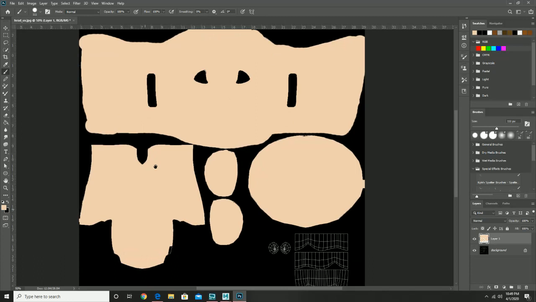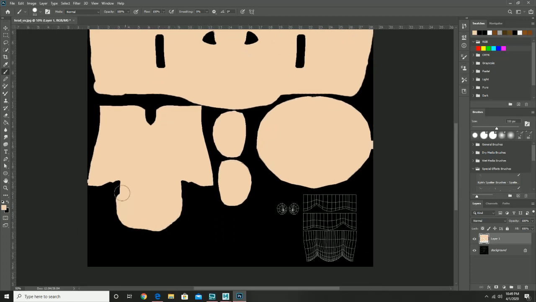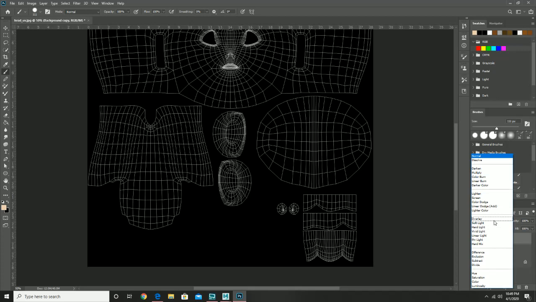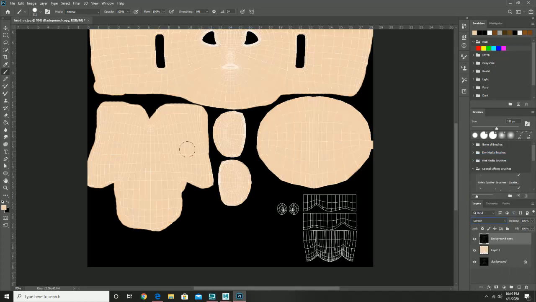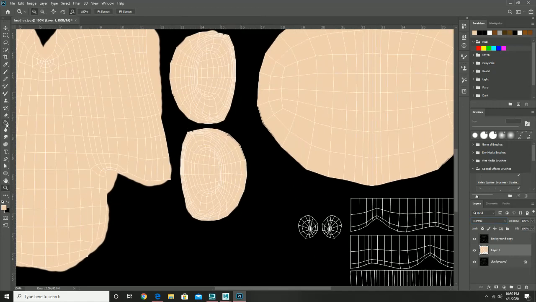So that looks pretty good. Yeah, this area definitely have to go a little bit beyond, but that's okay. And again, if necessary, you could always make a copy of the background, and just, again, use the lighten mode to make sure you don't go a little bit too overboard with this. Good, I'm using the paintbrush with this.